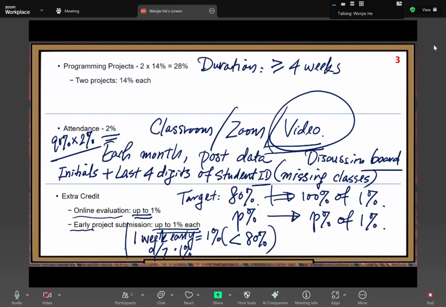Specifically, based on the grades, I give a guideline like this: you need to earn at least 90% of the total grade to be qualified for the extra credit. If you are below 90%, that means you have a lot of serious problems.